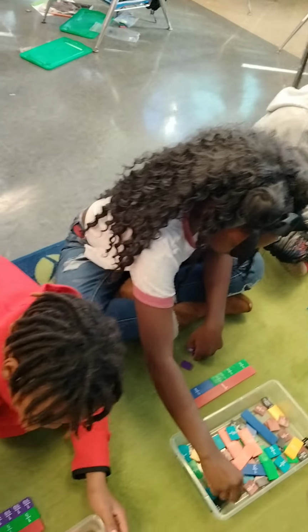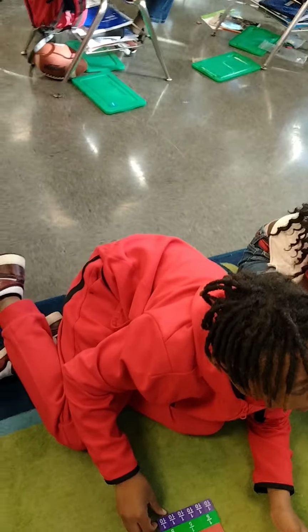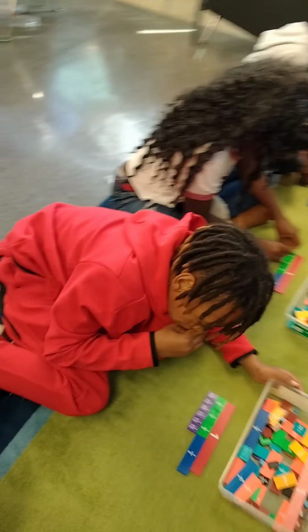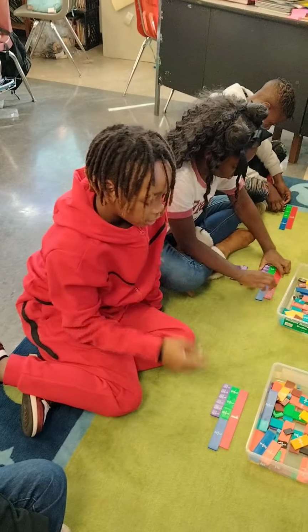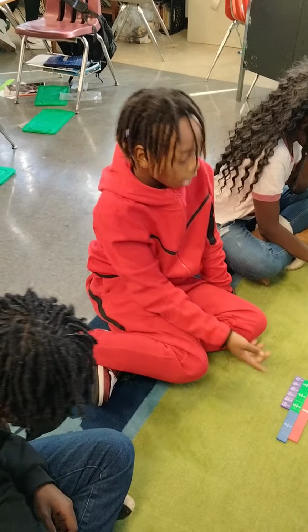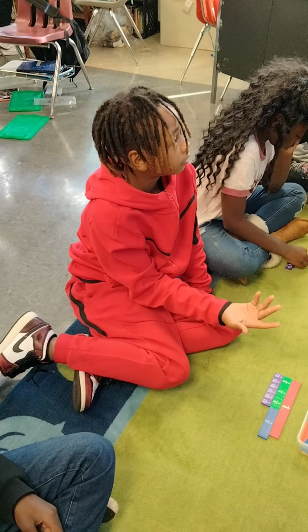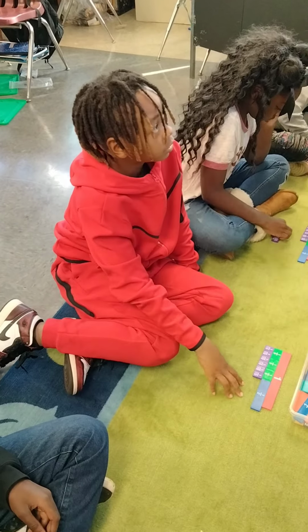Okay, so tell me, I see you all trying tenths. Why are you all trying tenths? Because I already see that there are 1, 2, 3, 4, 5, 6 tenths that are equal to 3/5. Okay. And I just need some more tenths to see if it's going to be equal.